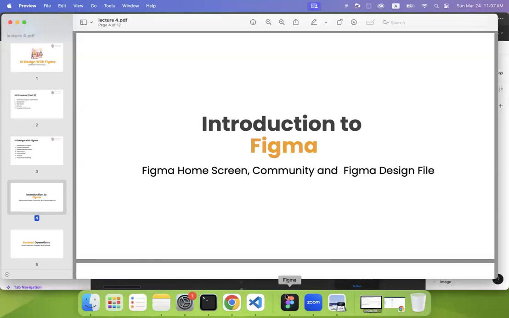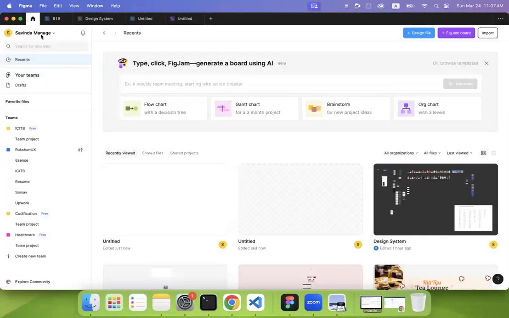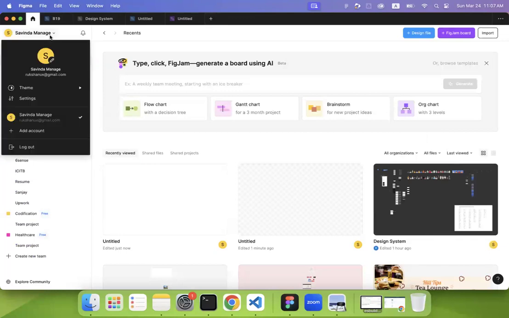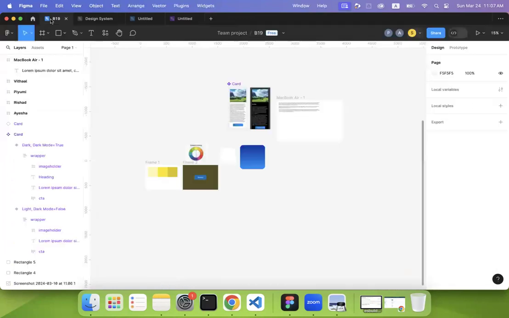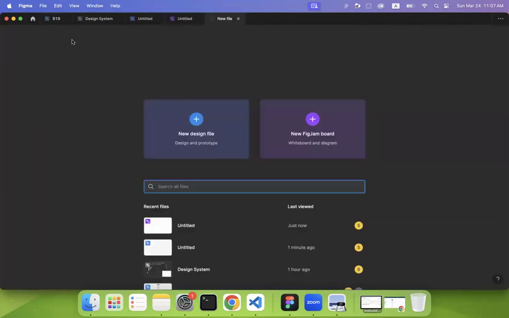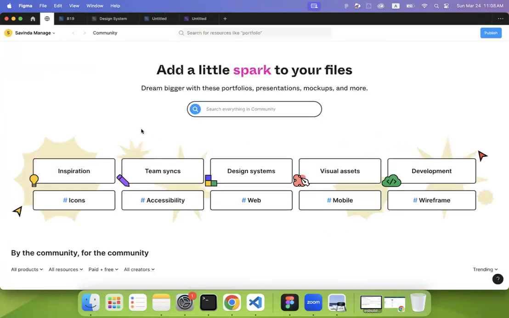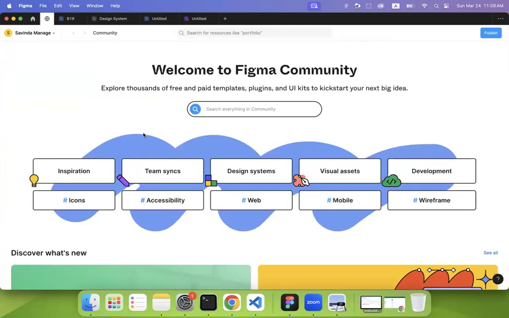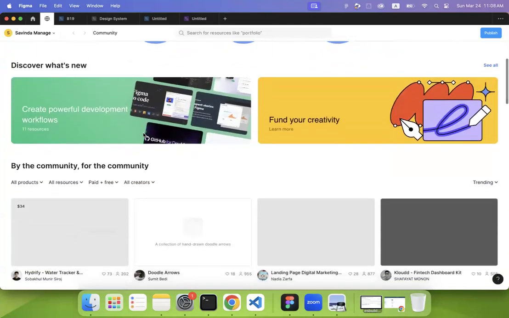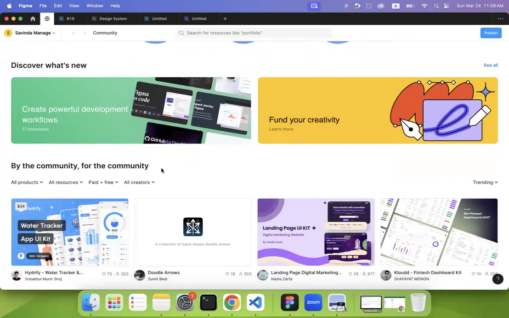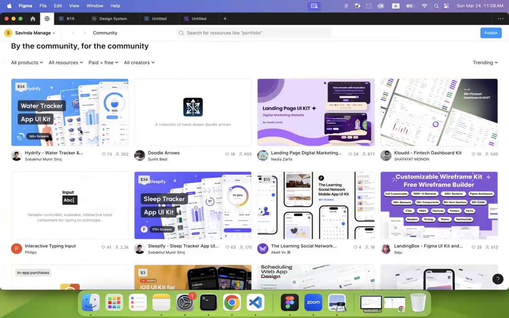All right. Now, next we have Figma community. So if I go here and, okay, the community button is down here. If you go to Figma community, it will show you all the designs, some of the designs that users have uploaded to Figma itself. So you can easily grab one.